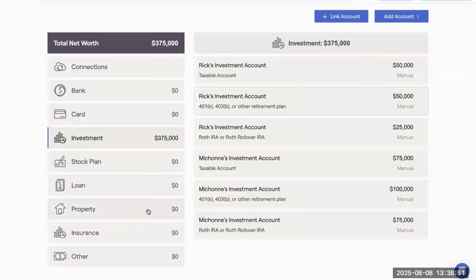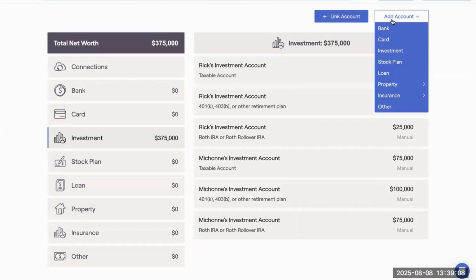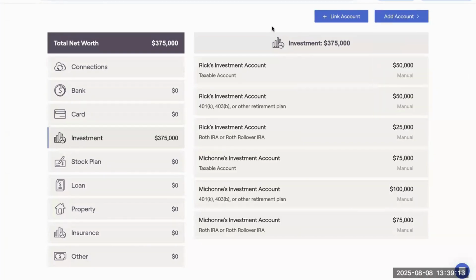And especially in this instance, we're probably going to have more information once they exit out of Express Access, meaning we're probably going to have information about some of the other pieces of their net worth. Maybe they're letting us know that they have a business that they own. Maybe they have some additional stock plans, and we're looking at starting to model some equity compensation with them. We still can click on the Add Account button and add any of those accounts as we normally would. Same thing if we're trying to link those accounts from any integrations we leverage, or if the client is trying to link those accounts via account aggregation, they can also click on the link account button as well.